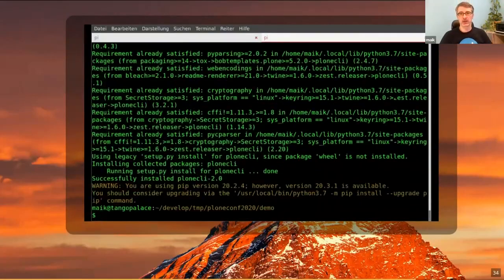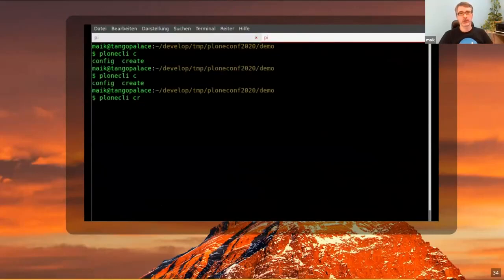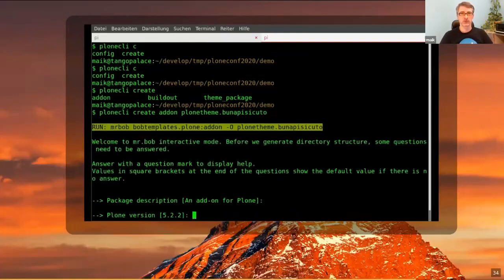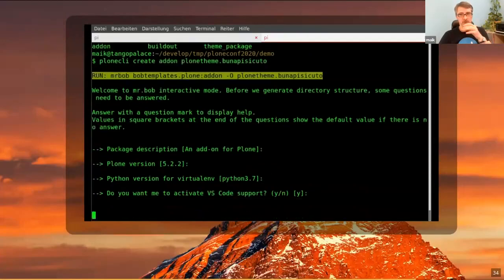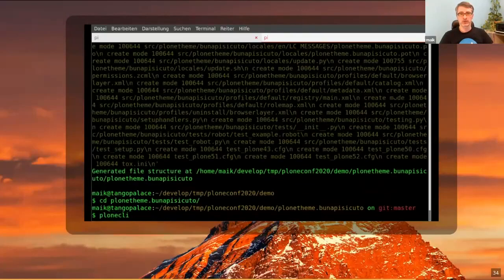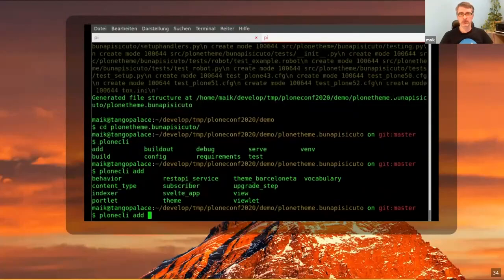We are basically using Plone CLI to create a Plone package, a Plone add-on, and after creating the Plone add-on, we go into the created package, and then we add Plone theme. The themes are right now not updated, so after I did that, I had to change the structures. They are not ready for Plone 6 now, but they will evolve in time. So you can just answer some questions. Most of them have sane defaults. You can even override the defaults. If you never tried Plone CLI, try it. It helps a lot.